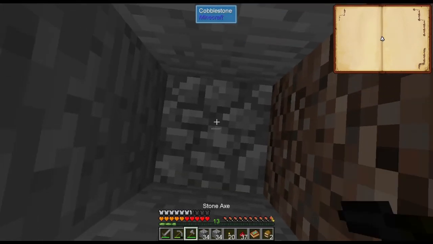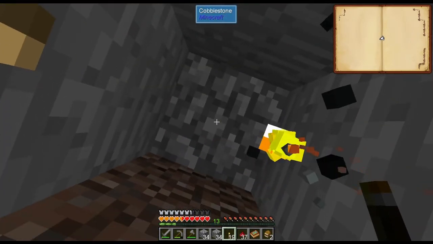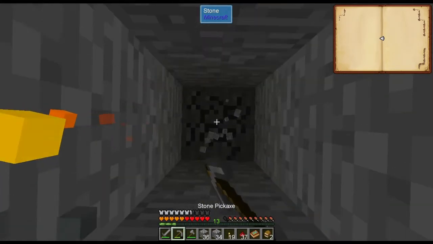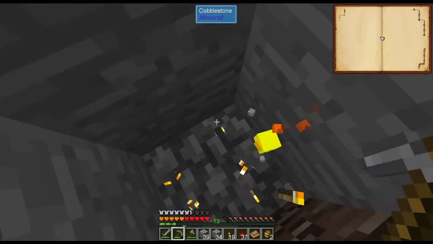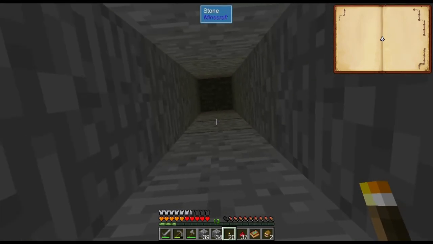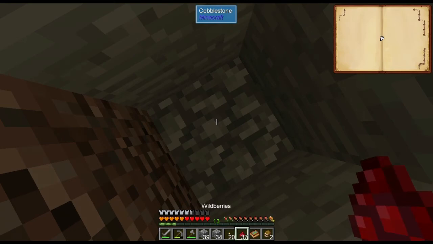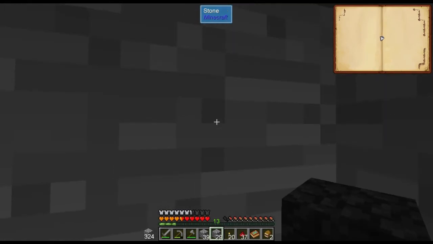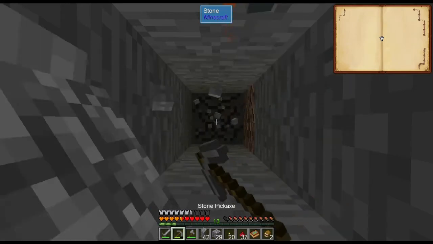Hey, look at my torch. I put a torch down. It's right there. Why am I taking damage? I mean, am I taking like darkness damage? Is that what I'm taking? I don't know. I'm standing next to a torch. There we go. Okay, and once again, I'm taking damage. Why am I taking damage? I'm standing next to a torch.